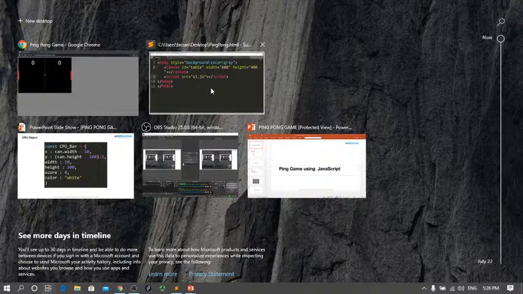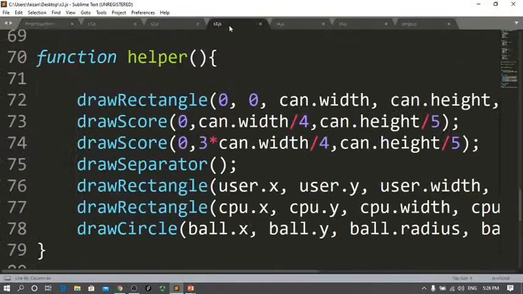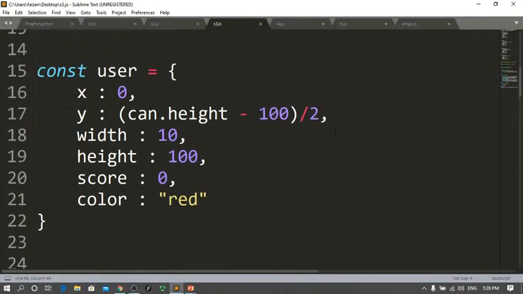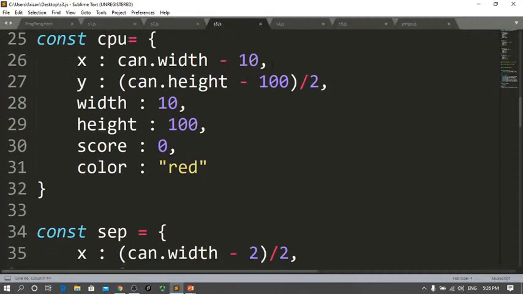Now, what Supriya told, let's see that. What if we didn't subtract that thing from our width? Let's do it for maybe the CPU. If I just remove the 10 minus 10 from the width, let's see if the output remains the same or not.